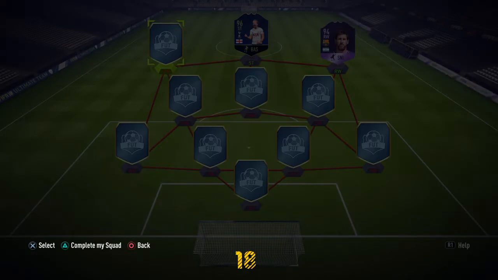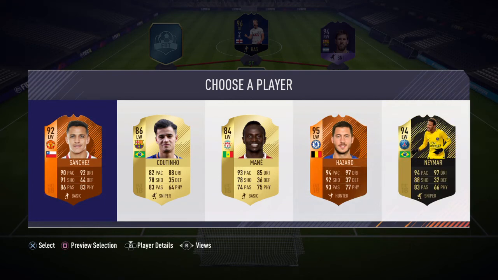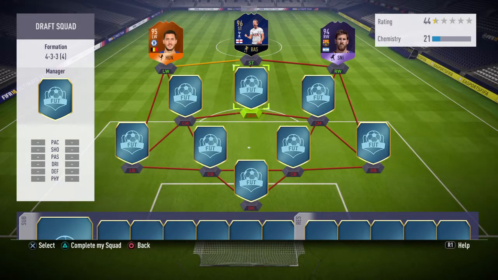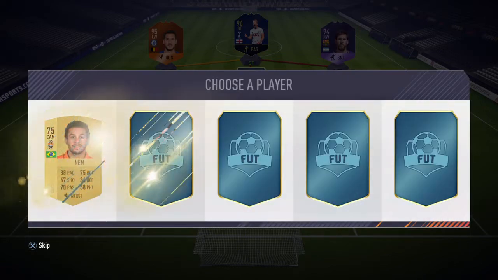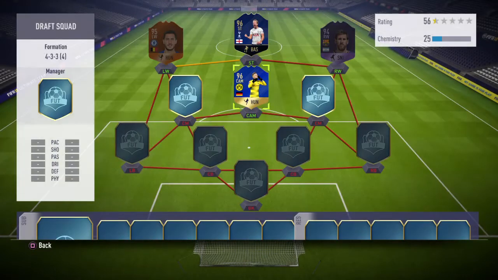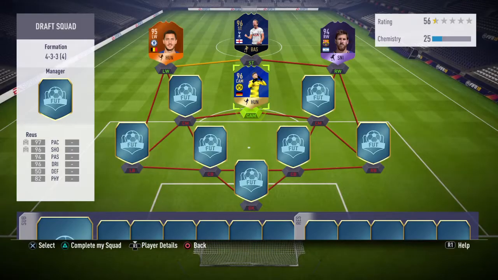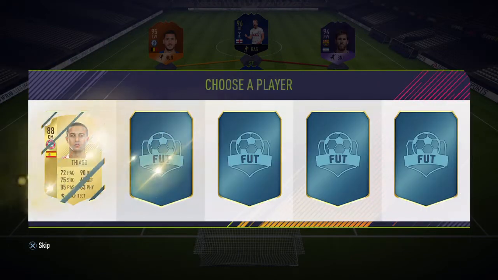It's a good card. I've only used it once or twice, so it'd be good to use again and see what it's like. I was actually going to go Sanchez there, but I think Hazard's got to be the way we go. I would have gone Neymar, but we've got a BPL thing going on the left here, so I'll go Hazard. I'm going to go Royce. I have to, even if I only use him as a sub, I'll use him. I'll use him as a sub, and yeah, so got him.